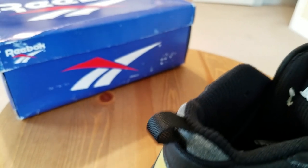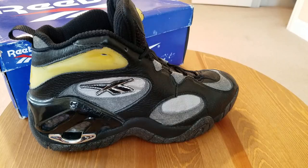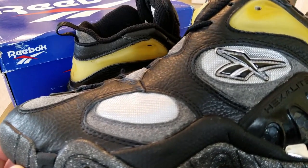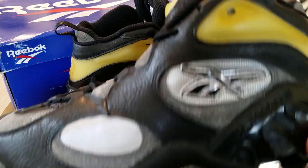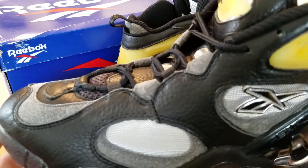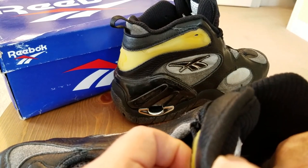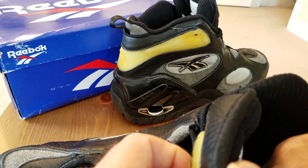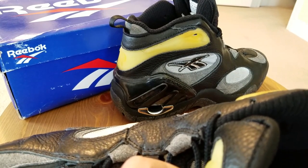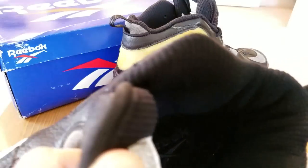Let me close the box and show you the shoes. These have an interesting smell when I opened the box. When polyurethane starts dissolving, it has this strange smell. The part that dissolves in this one is the insole — so the insoles, if I stick my hand inside and touch them, they're completely dissolved. When you press on them, they stay there like memory foam — they're not going to retract back.